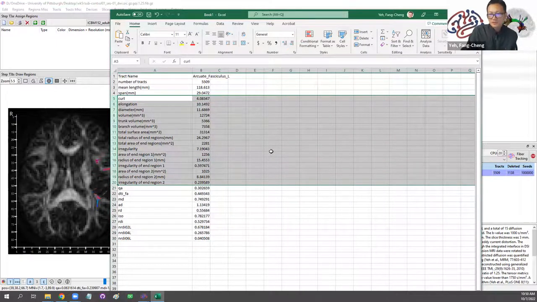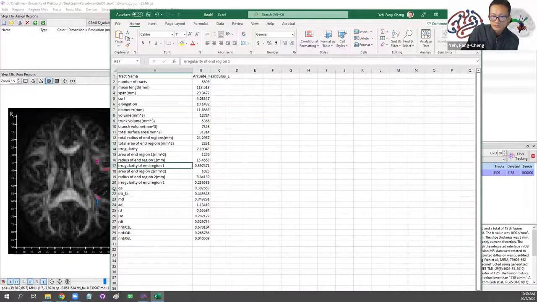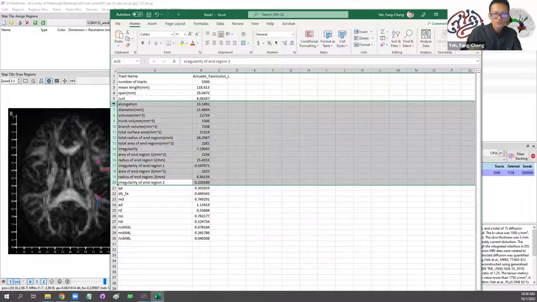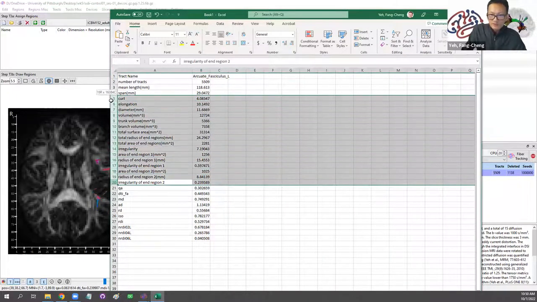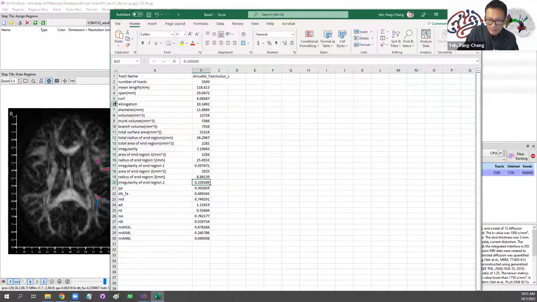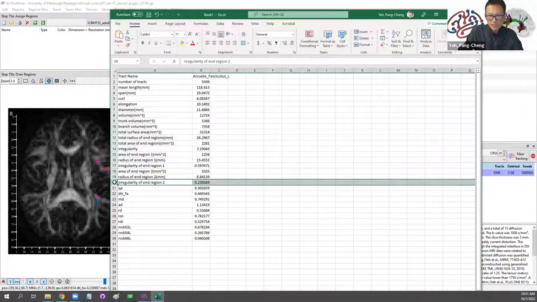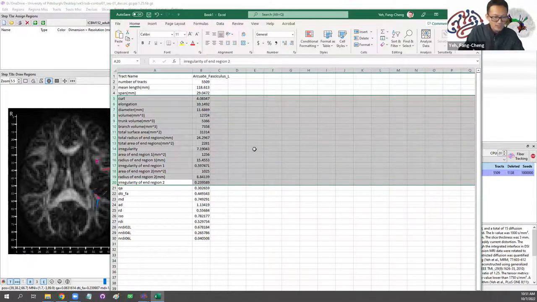So the special thing about this track analysis in DSI Studio is that it includes microscopic and macroscopic features. So you could complete a study combining microscopic features and macroscopic features. But one important thing is that those macroscopic features depend on the geometry. So if you want to use this, you have to use GQI, not QSDR. Because if you use QSDR, then all the subjects' brains will be normalized to a template space. Then a lot of volume metrics, area metrics, and density metrics will be normalized as well and be affected. So to quantify and compare those track features, you need to do it in the subject space, which uses GQI. Once you use QSDR to MNI space, then those shape metrics are not going to be usable.